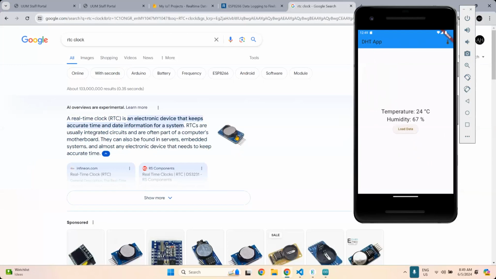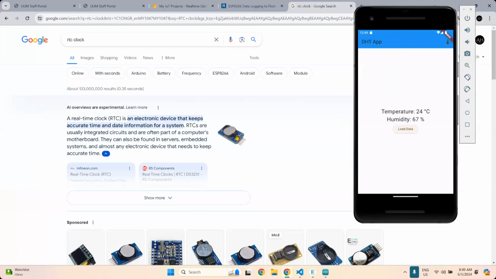Another method that you can use is the NTP server. Which means that definitely you're already connected to the internet, and then you can call the NTP server to access the time and then determine your time. Let's say like UTC, Malaysia here, we use plus 8, and then we can determine the current time here in Malaysia. So we can use that time and then store it in the database. So there are two methods here.